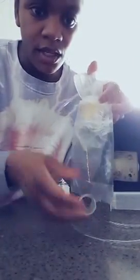And now we are ready to pump. So we have our bag in place and we have our tube in place. So let's get started.